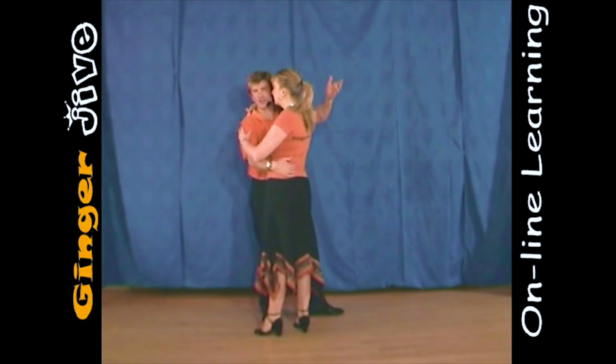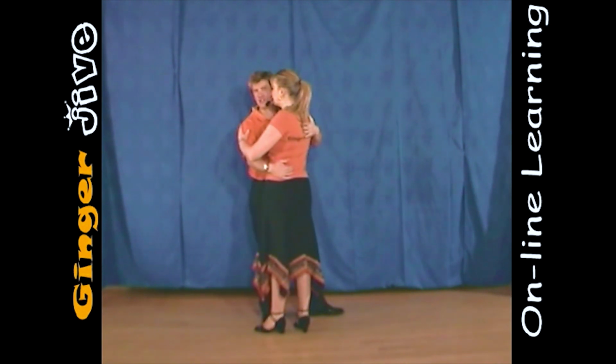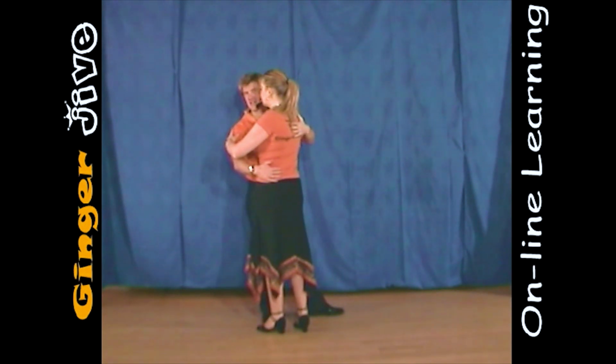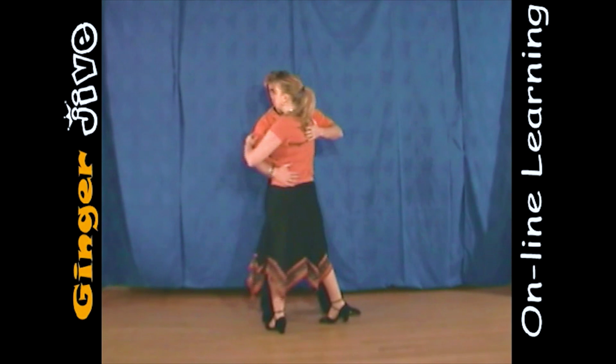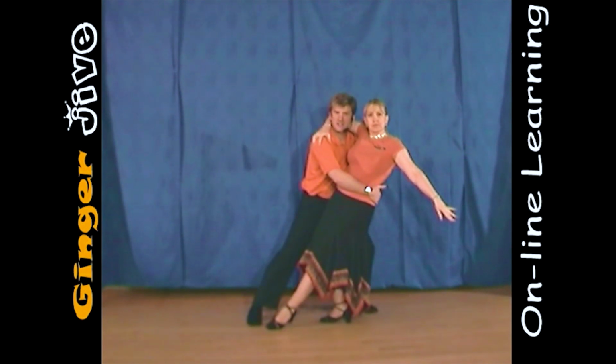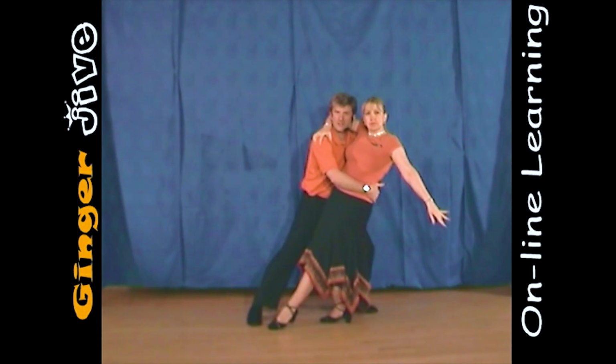We let go of our left hand and place it between the lady's shoulder blades, still keeping the right hand on the lady's hip. As the man now steps onto his left foot, he bends the knees, lowering the ladies down into the Seducer. The ladies are still taking the majority of their own weight.